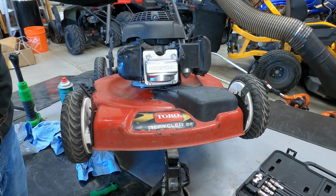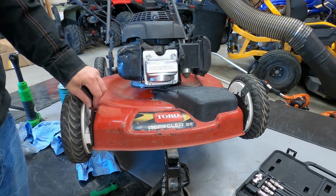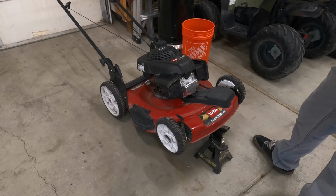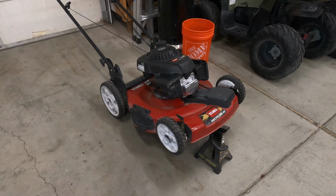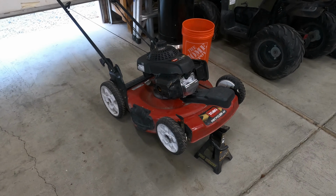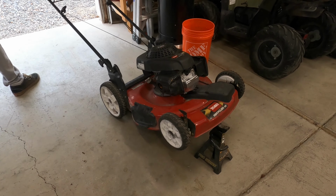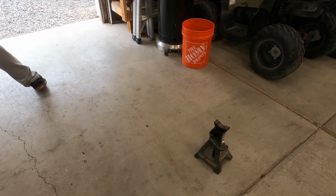So we'll come back maybe tomorrow and make sure that solved the problem, but we'll let this sit overnight and make sure it cures. We'll be back. Alrighty, we're back. Valve cover. The Honda Bond has had plenty of time to cure. We are ready to fire it up, see if that was the cause. I've already put a new spark plug in it. There's obviously some other stuff we need to do to the machine, but let's pull it down and see if that was the main cause of our issues.